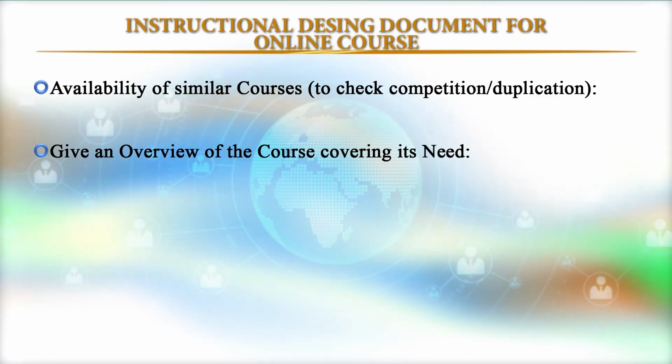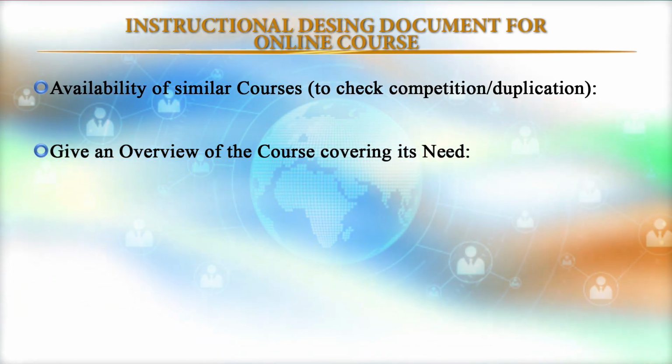Apart from that, when you are analyzing this course, in the beginning of the analysis phase, you have to see whether similar courses are available in the market. So, market analysis: you have to see whether you are going for a duplicate course or a new course, because the competition will be there, and the student has to come to you to learn the thing. That is also one of the things. So, you have to see the availability of similar courses in the market and give an overview of the course, what you are going to cover in this course.